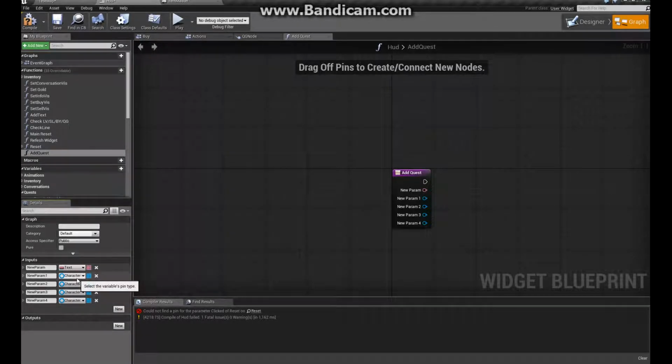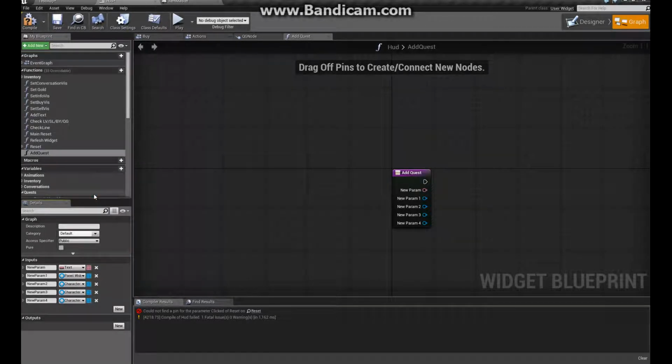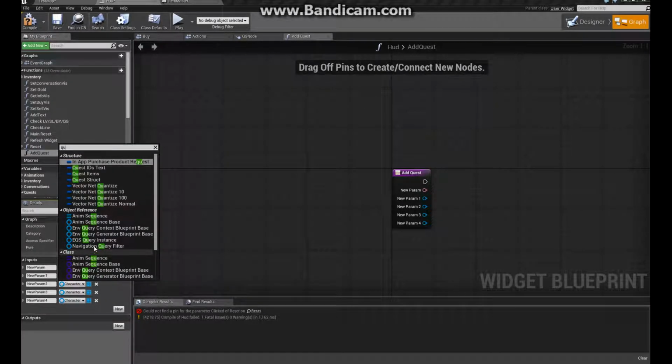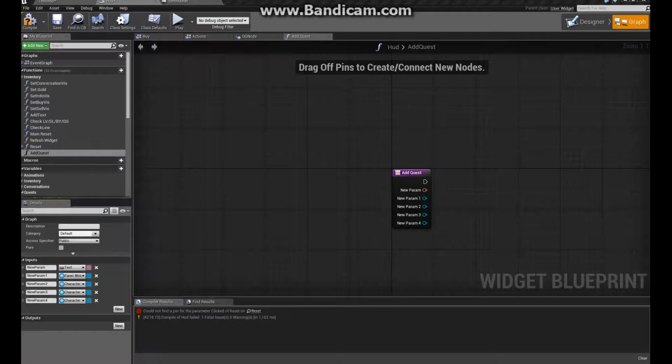Second one is panel widget. Third is quest text. Quest text is not in there. Hold on a sec.